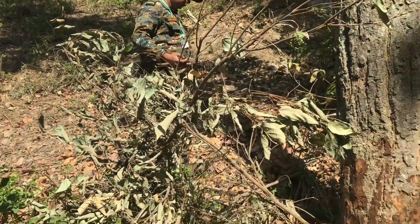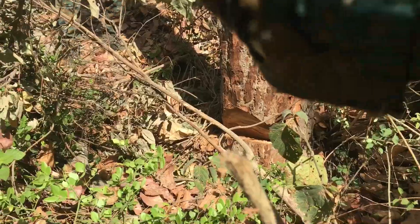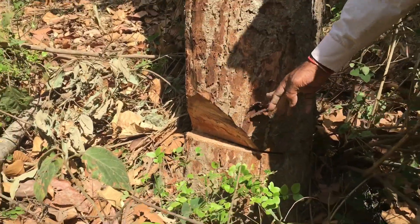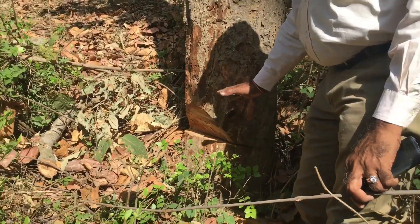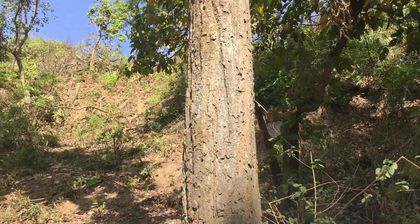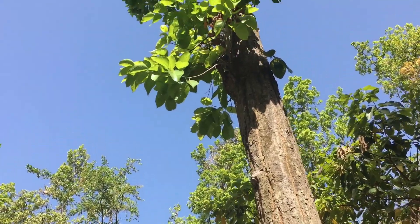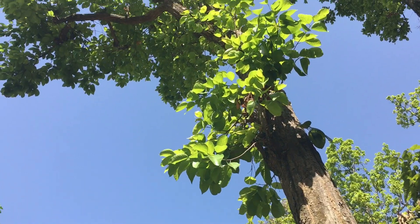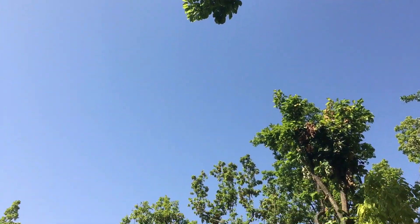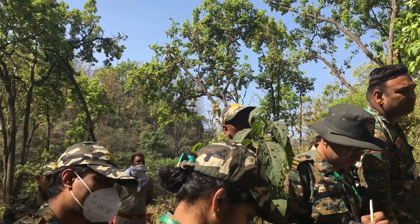No damage to the tree. The preferred direction of the fall of the tree is this. There would be a break-even — meaning till the end they could not cut, because before they come to the edge, the tree starts falling because of its weight. While falling, this slant will come and rest on this, so it acts as a kind of cushion. The portion left uncut is called the break-even, or it acts as a hinge — it controls the fall.